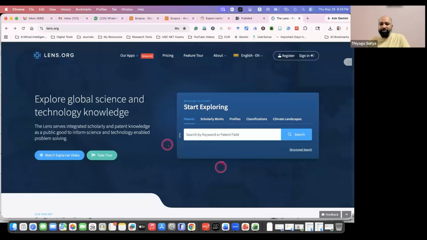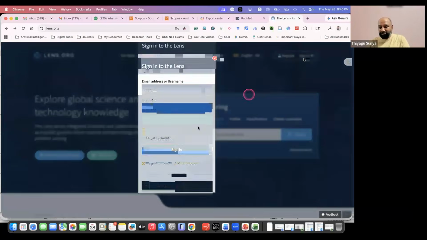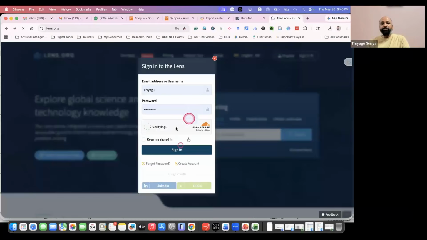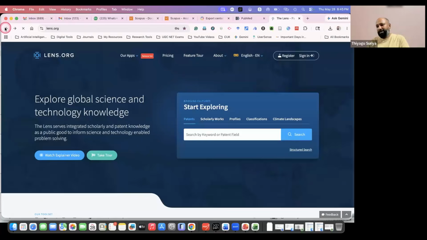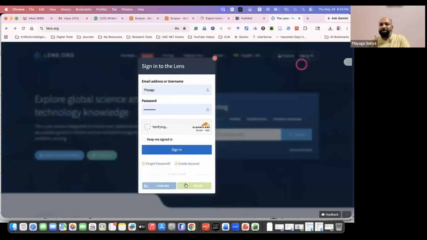Once again, Sri Vashni, there is no thumb rule for the number of articles. It is based on the scope of your work, based on the area of the research. Suppose the area is very new, then you cannot find more, right? If the area is large, you can go with even 1,000 or more, that's not an issue. So once again, it purely depends on the scope of your work. 50 is not very good. You cannot get proper visualization if you go with 50. So please keep that in mind.